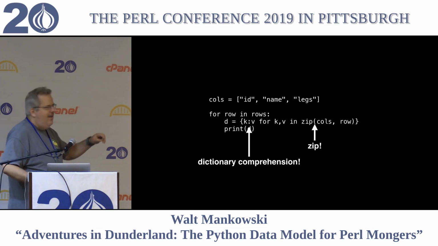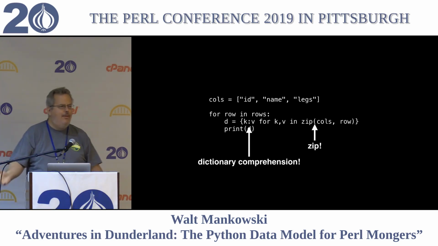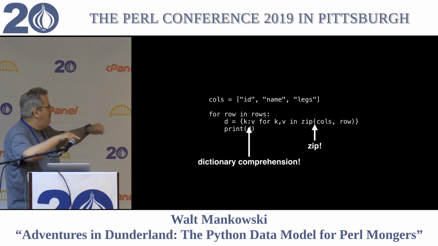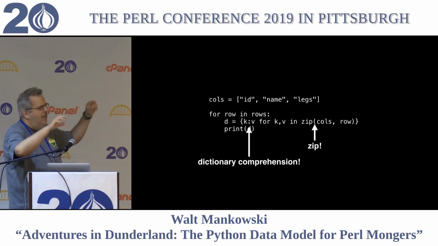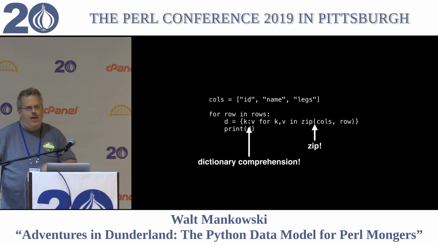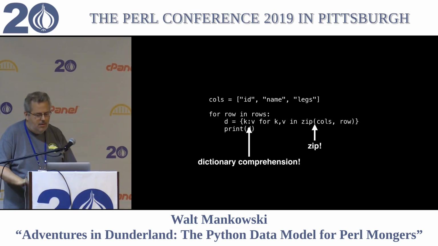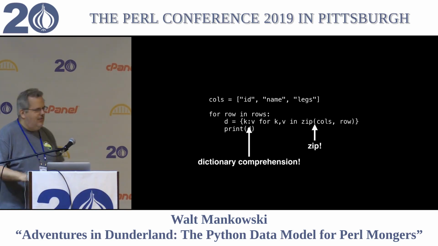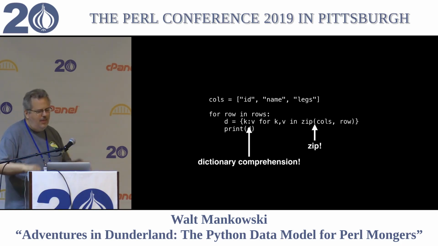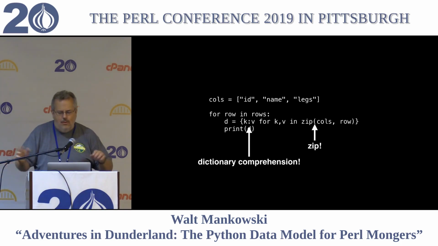I was really psyched about this. And then Python has these things called comprehensions. They have list comprehensions, which are kind of their version of map. This is even different. This is a dictionary comprehension. So this is kind of like a map, but it's going to turn it into a dictionary instead of into a list. And that's the syntax for that. I was pretty psyched about this because I'm still kind of learning Python, learning the ins and outs of it. So I put this together, and I'm like, finally, I figured out how to do this.